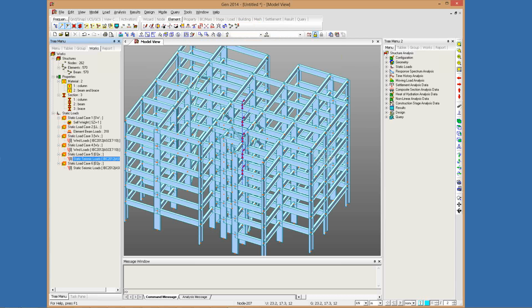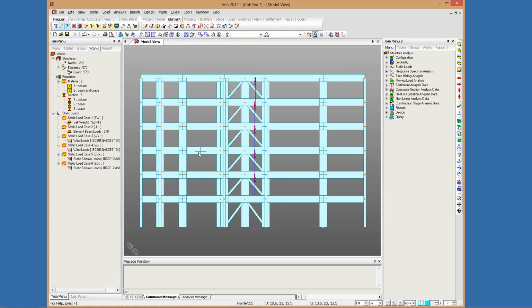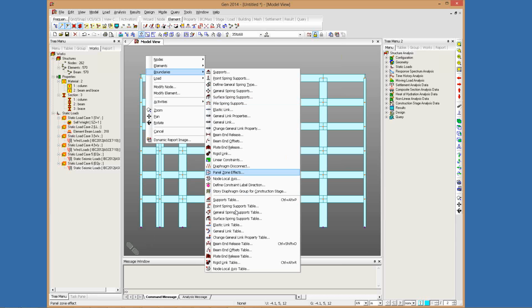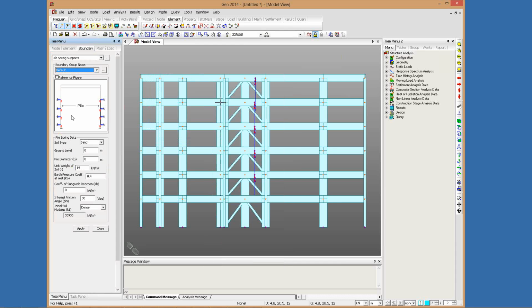Now a little bit about certain boundary conditions that are important in buildings. Now, in the case of buildings, you might want to go for, let's say, for an initial analysis, you might want to just go for a fixed support at the base. But in case of very tall buildings or very important structures, you might want to consider the foundation at the base as well. If that is how you want it, then you can very easily model the foundation in Midas, and to assign the boundary conditions, we have these several options. So here you get the option of pile spring supports. So particularly for pile foundations, if you have a pile raft foundation, you can directly automatically create the pile spring supports.